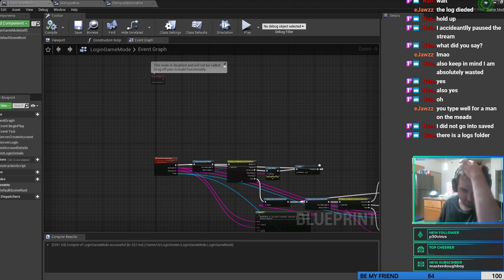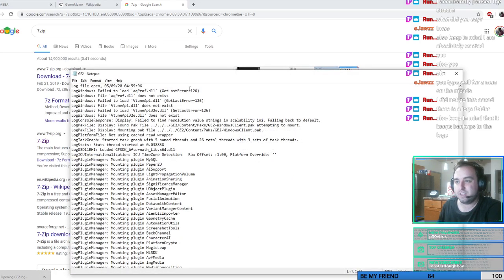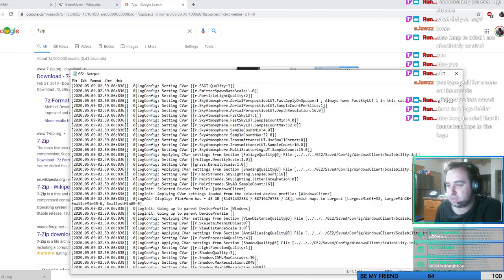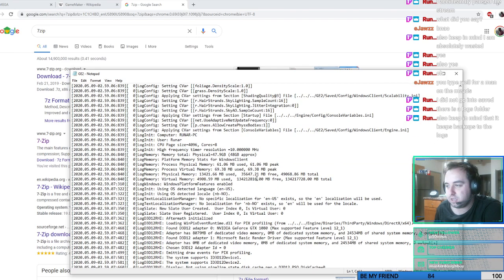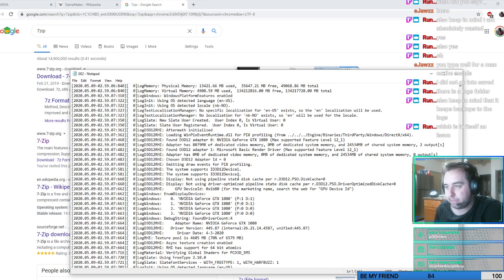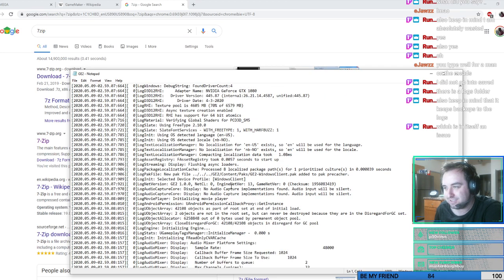Okay, I just got it. Let's look at your log here. Yeah, has all that. Okay. Oh, you have a GTX 1080.